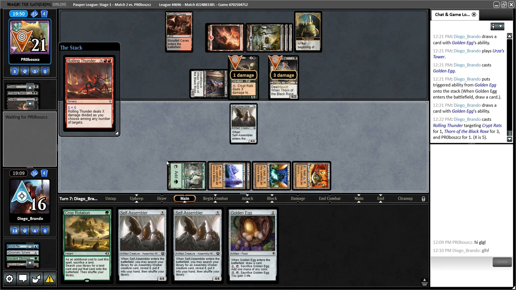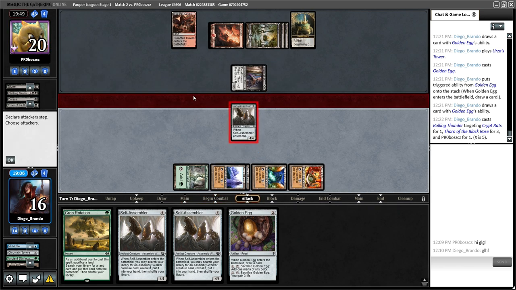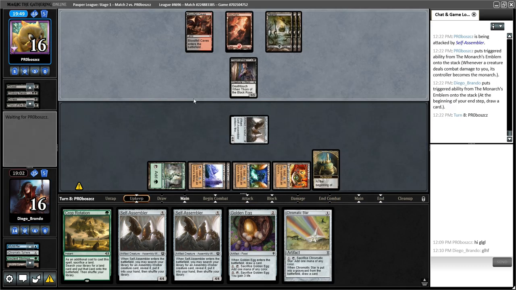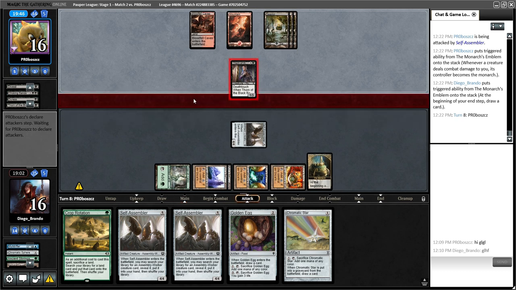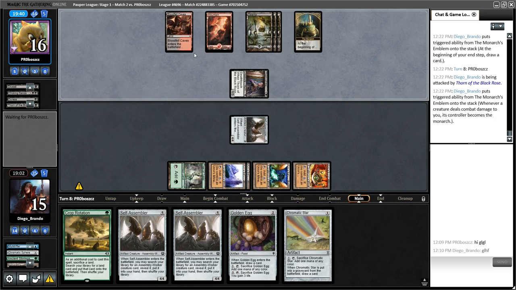All right. Sweet. Get that monarchy. Come to Papa. All right, if they can get the monarchy back and remove our Self-Assembler, that's a pain, but other than that, yeah. They've drawn a lot of cards, so I wouldn't be surprised if they can remove the Self-Assembler.